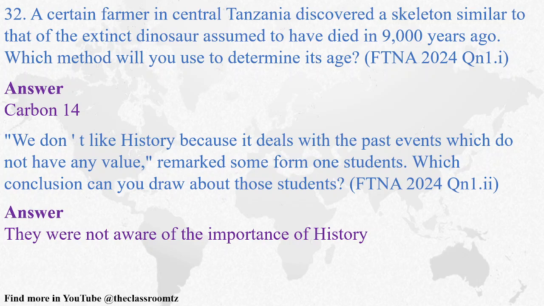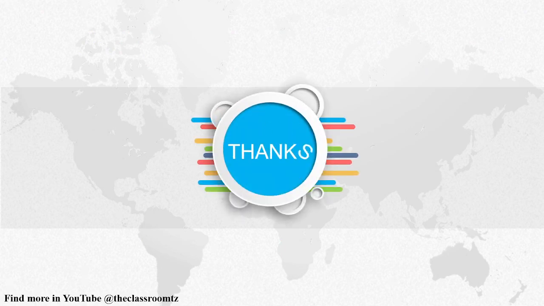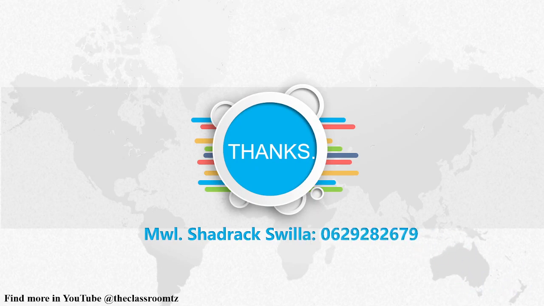If we don't have history, we are a dead nation. We cannot know where we are going. We should know the history, then history gives us the light to know where we are going in the future. So by saying that, my friends, that is all about the first topic. We discussed a number of questions, all from those exams, from Form 1 and Form 2, but only one topic: sources and the importance of history. I'm sure this is helpful to you, and it can help you be prepared for the exams.